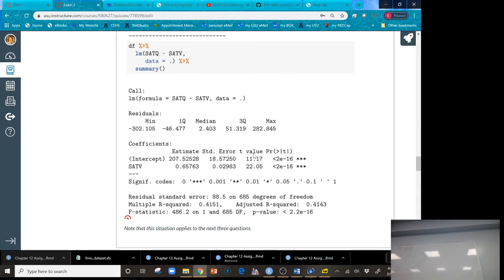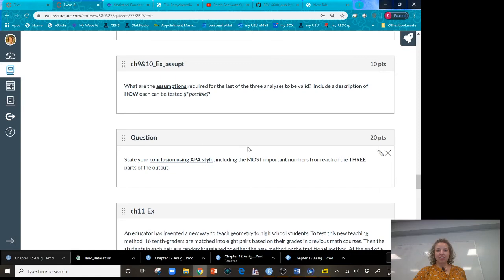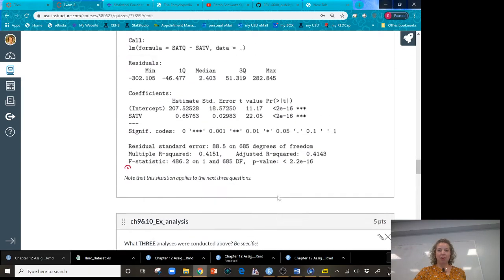How do we look at normality? How do we assess that? Plot, what kind of plots? QQ plots, box plots, or histogram. Yep. We can use Shapiro-Wilk if it's a smaller sample size, and that other one that I always forget the name of if it's a bigger sample size, which we rarely have. And then the third assumption, homogeneity of variance. And how do we assess that? Levene's F-test. Yep. Okay. And what's the conclusion in APA? Most important numbers from the 3 parts.